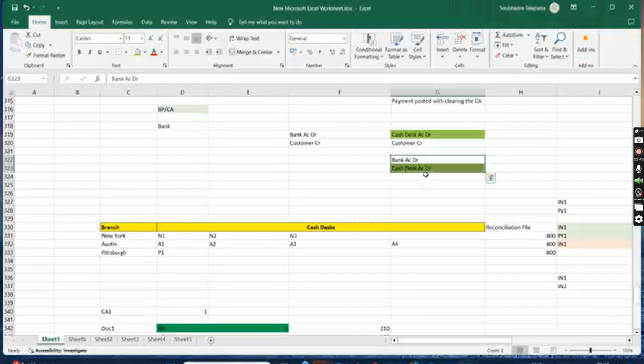Now, process wise, let me know if you have any question, because if you don't understand the process properly, then you don't know what to configure. So tell me if you have any question about how the cash desk works. Any question? All good, I hope. I'll assume that you understood properly. Then I'll go to the system to explain how you can configure this cash desk. All right, I'll assume you got it.